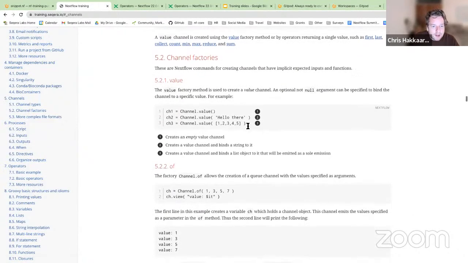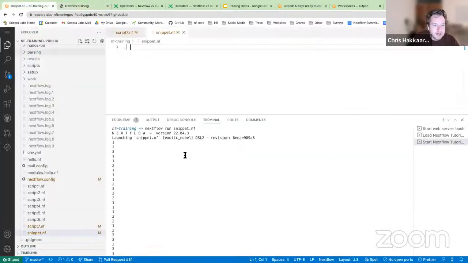All right, so again, we're just going to slightly change tack and talk about channel factories. Up until now, it's just been a demonstration that there are different types of channels, and this is now moving on to channel factories, about how channel dot whatever will produce these channels from the information that you're inputting. So I'm just going to copy this again as an example, and we'll talk about it as we go. So here we're going to produce 3 different channels.